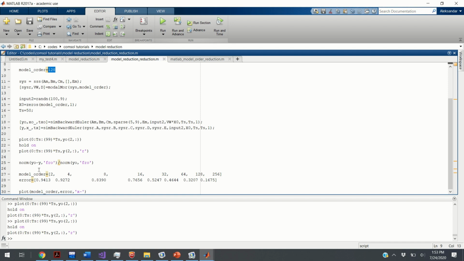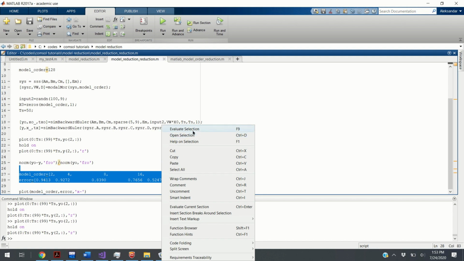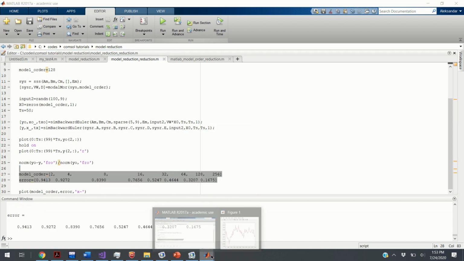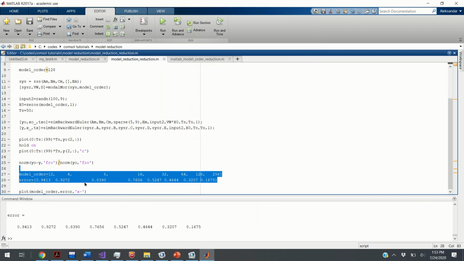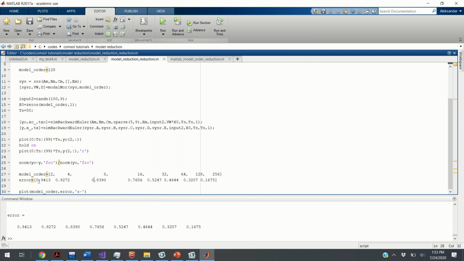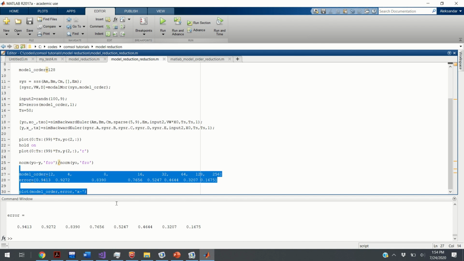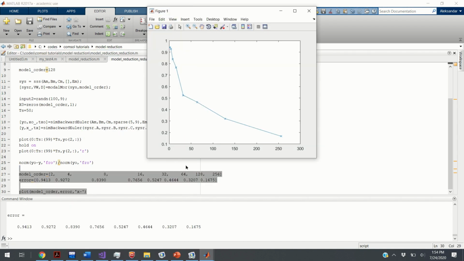Now, I have tested model order reduction for several model orders, and this is what I get from a specific example. Let me plot this. Okay, so what you can see here on this axis is the model order, and on the y-axis the relative error.